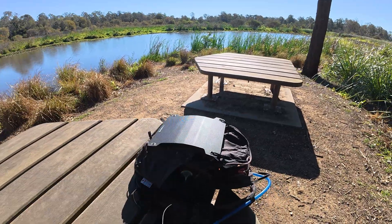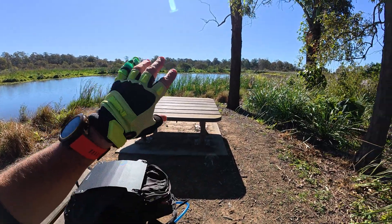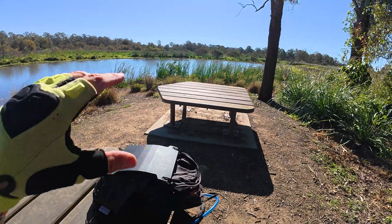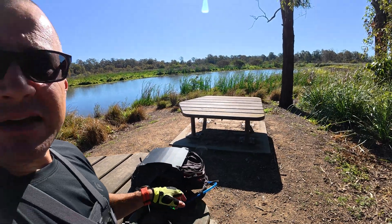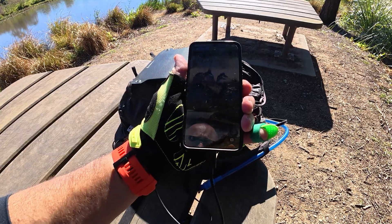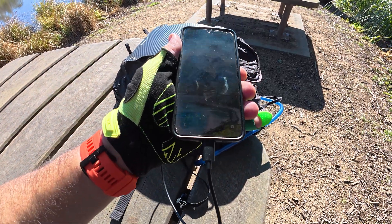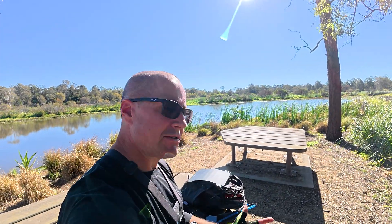So let's talk about the Sunnybag Solar Catcher. I've actually been using my phone and taken it off — used it for various filming and so forth. I've come to this location now, and my phone was reading 62%. I've allowed this phone to charge up for about 25 minutes, and as I'm looking at my phone now, it was 62% and it is reading 75%. In 25 minutes from 62% to 75% — it is a slow charge, but it is going up. It is working.